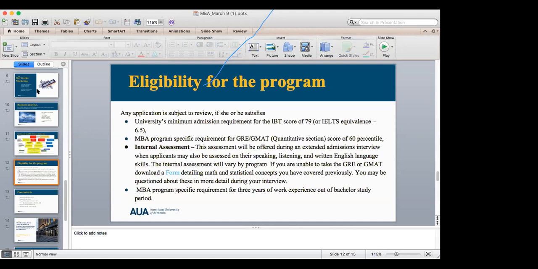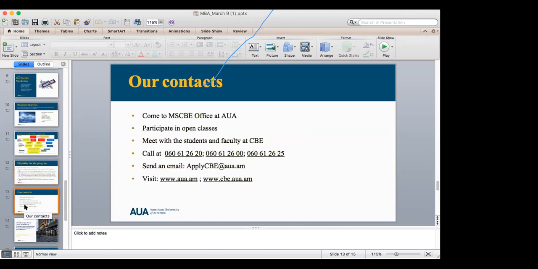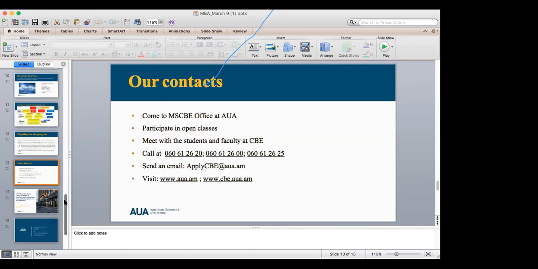So the MBA is the program that has the specific requirement of 3 years. I already talked about that. And finally, if you are hesitant because we're remote, and you can see some technicalities also conditioned with Zoom sessions, nevertheless, we have our phone numbers, which are directed to our admissions officer, Nisana Emeksuzyan, as well as the admissions office. You can write, you can check also through our website. So that gives you some needed information as you make up your mind.